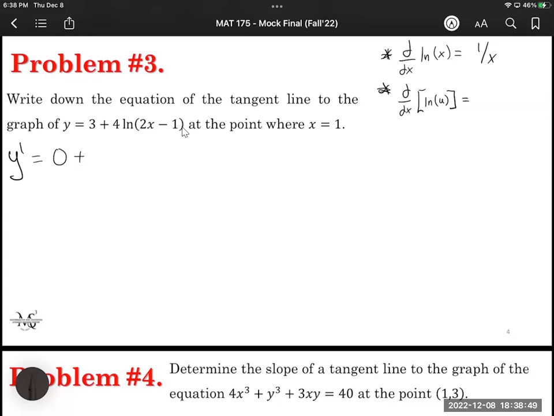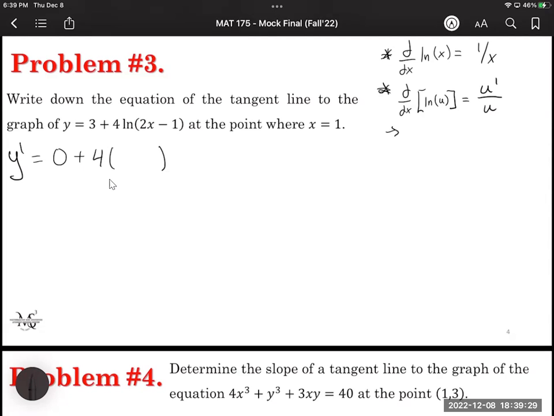There you go. Yes, so either notation is fine. I typically just say u prime over u, right? When I look at it as a fraction, the denominator is the expression inside of the natural logarithm. That's going to be your u. It goes on the bottom, and on the top you have your derivative. Because I have 4 ln of 2x minus 1, the 4 is the constant multiple. It will come down for the ride. So I'm going to say 4 times, in parentheses, u prime over u.